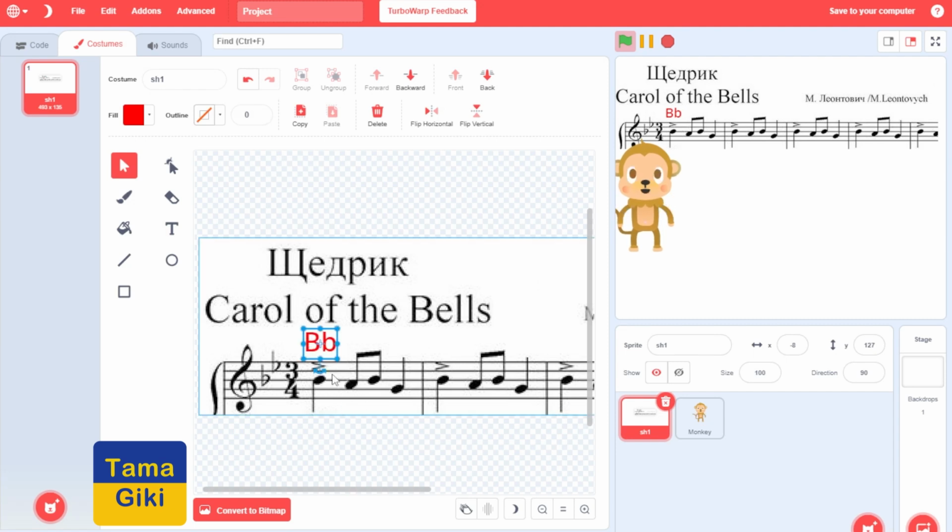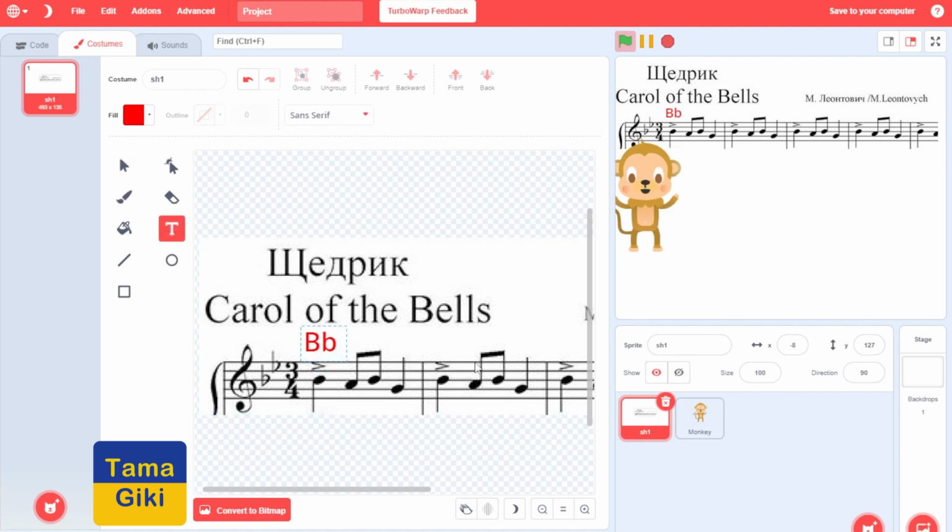This note is B, the next one is C, and it has this little B, it means it's flat, a black note on the keyboard. And let's just continue. I just click and press the spacebar, and the note below is A, so let me put a capital A. The next note is B flat again, and the next note is G. So it's only 7 notes, and before A is G, A, B, C, D, E, F, G, that's it, 7 notes.